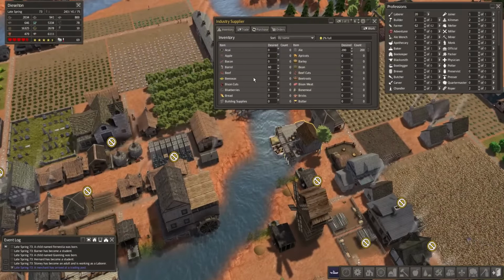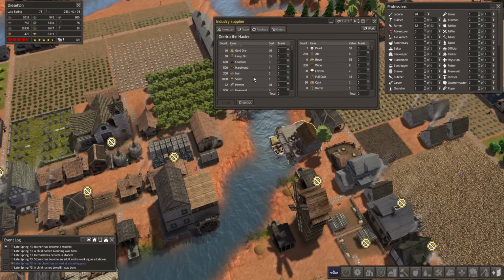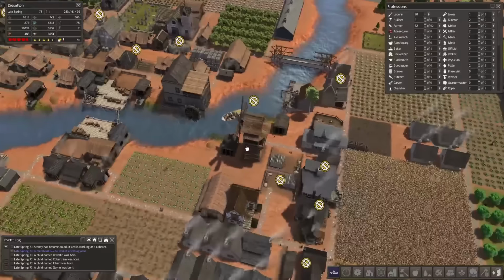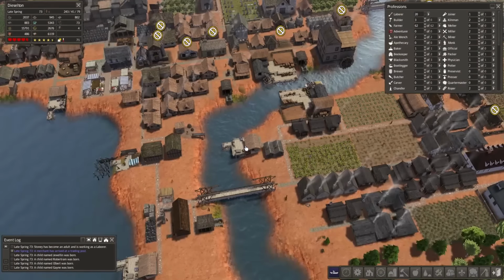Hey, what's going on, Trader? How you doing, Trader? Trader, what's going on, Player? How you doing? We've got some hardwood. All right. In the lovely town of Dieselton, in Colonial Charter mod 1.6, yes.